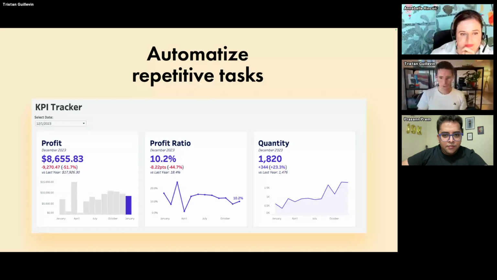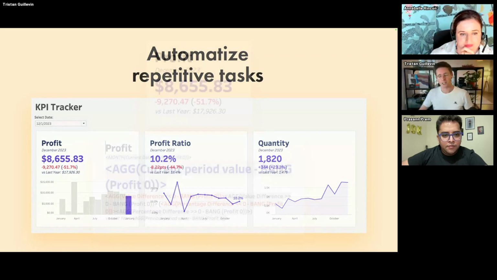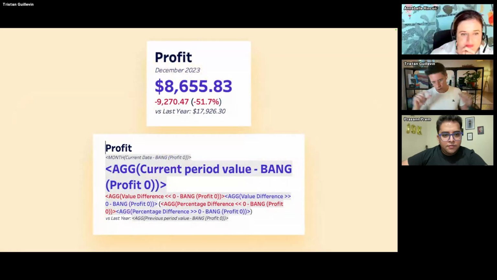So every time I needed to do those kind of nice KPI charts, I was always really annoyed because it looks really easy, but just a KPI, and everyone who has done it knows the struggle, right? You need to create a lot of calculations just to have something that looks good. So you need the current period value, the previous period value, the difference when it's positive and when it's negative if you want them to change color. And the same for the percentage difference, also positive and negative for them to change color. So for one KPI like that, for one bank, you needed 6 calculations. So if you have 3 KPIs, you need 18 calculations.